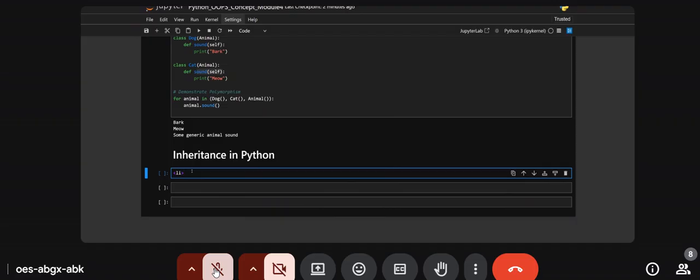In simple form, inheritance is when a class inherits properties and behaviors, and methods also you can write, from another class. I gave you this example.